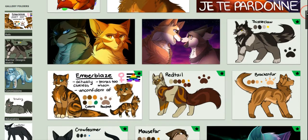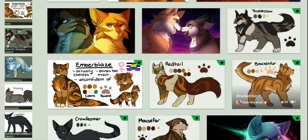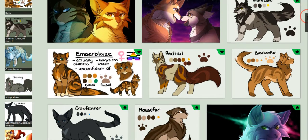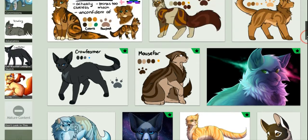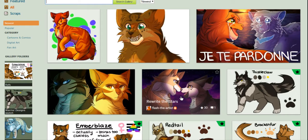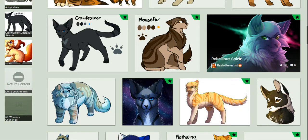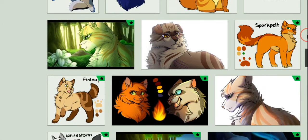As we scroll down, you can see she's working on bios and draws ref sheets for characters. This is a warrior cat account and she has a lot of variety in what she makes — you have regular doodles, then some contest stuff, regular line art, and then some painting pieces, especially this one. There's a lot of good stuff when it comes to it.